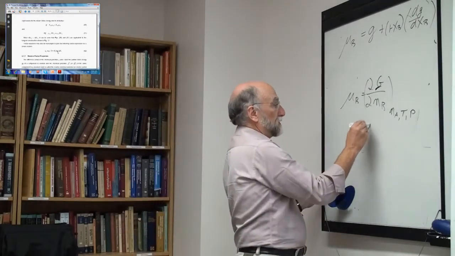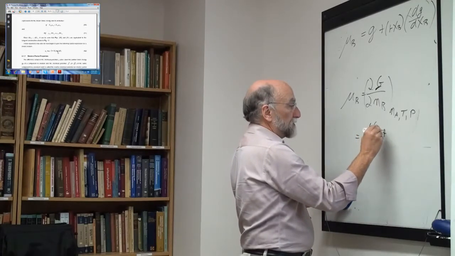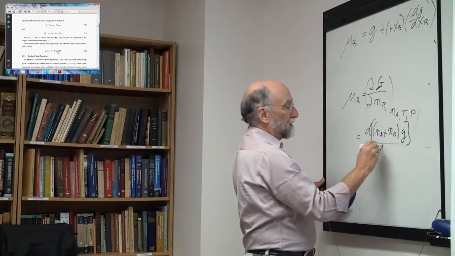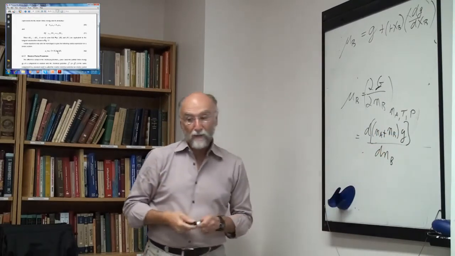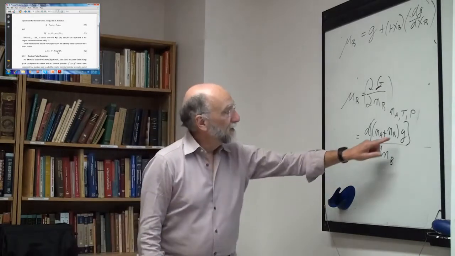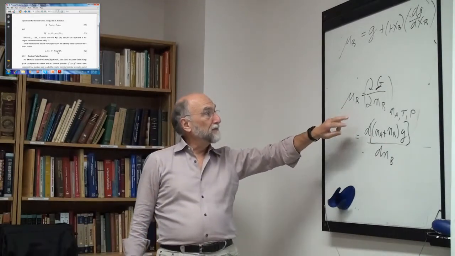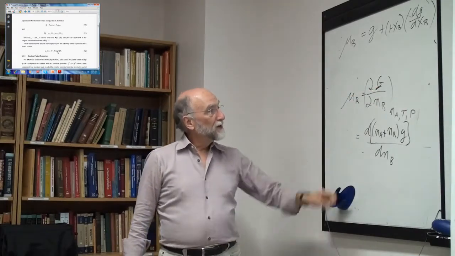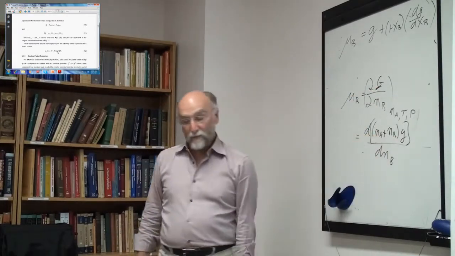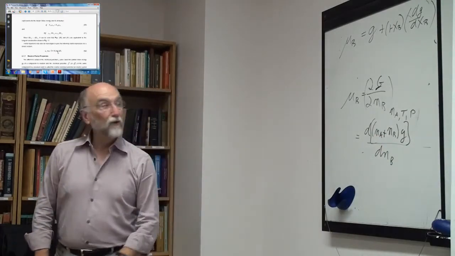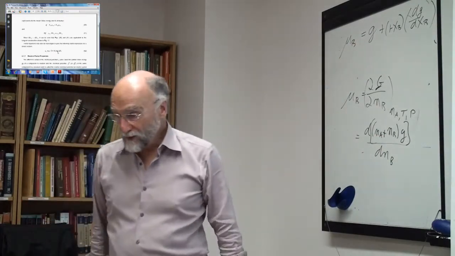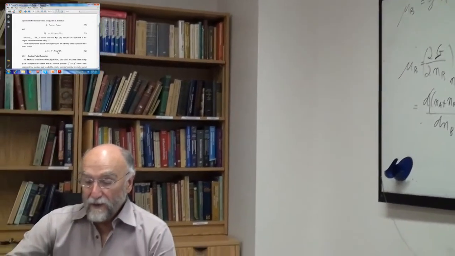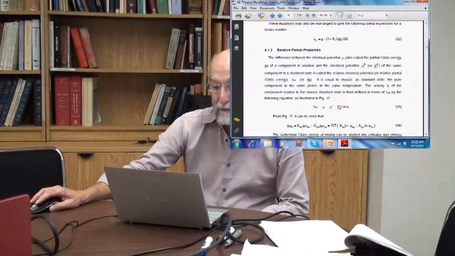Okay, which then is equal to g dNa plus Nb dg/dNb. We'll be doing this later, you'll see what I mean. People often make a mistake. They say mu, the definition of the chemical potential, is dG/dNb, the number of moles of B, but this is the total. So if you put in an expression for the partial, you've got to multiply it by the total number of moles if you want to make it work. This is a practical thing when you're doing some of your derivations, but we'll be doing a lot of that later.